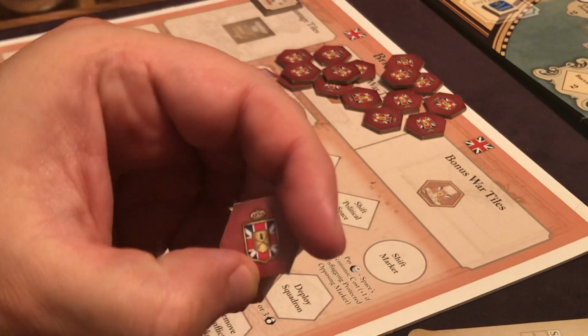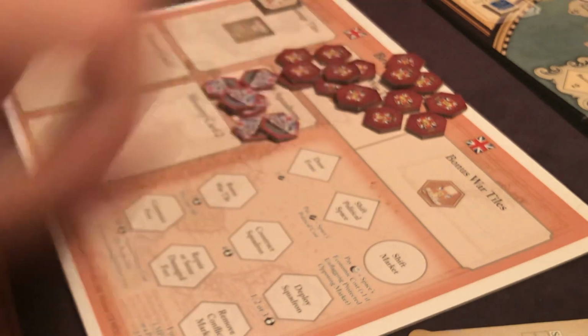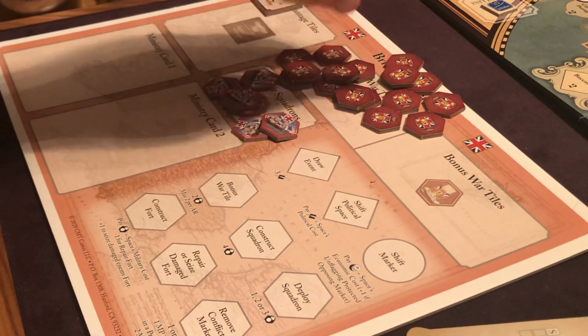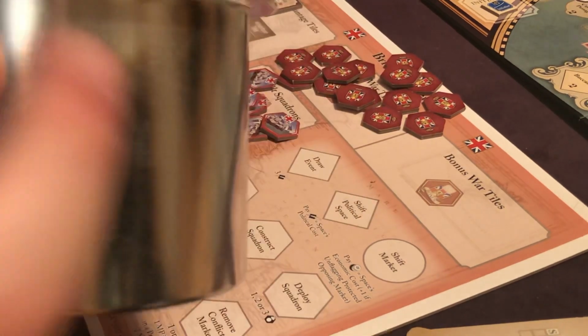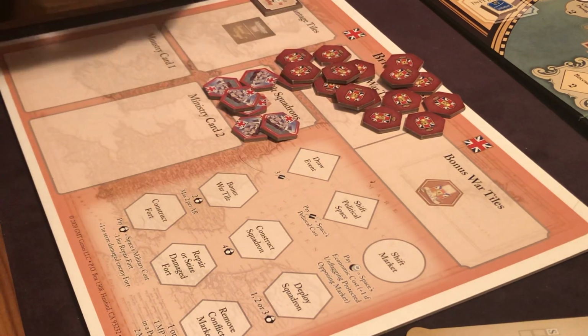You're going to have markers that look like this. These are called basic war tiles, and you just set them on the board. These are meant to be randomized. You do need to shuffle them. Don't look at them. You're going to be randomly picking from there all the time. We have our little cups that we use because we find that shuffling on this little board can be really messy.